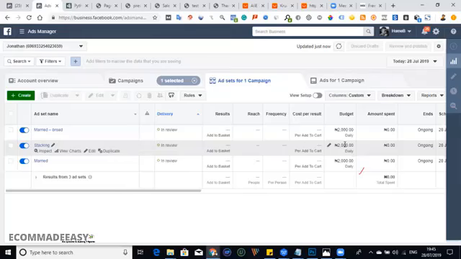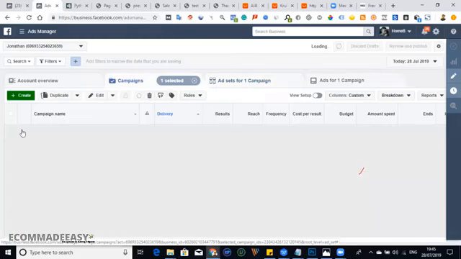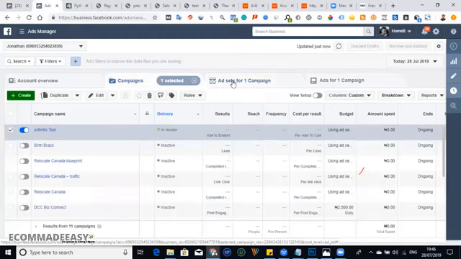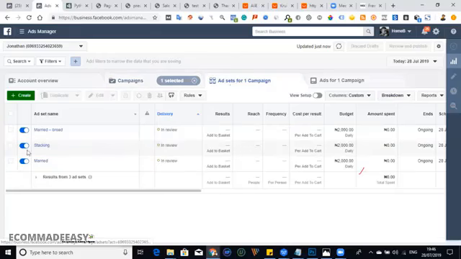So for instance, if you already have an ad set that is doing well, instead of going to your campaigns, let's go back here, and turning it off here, come to your ad set section, and then on that ad set that is doing really, really well, just reduce the price.